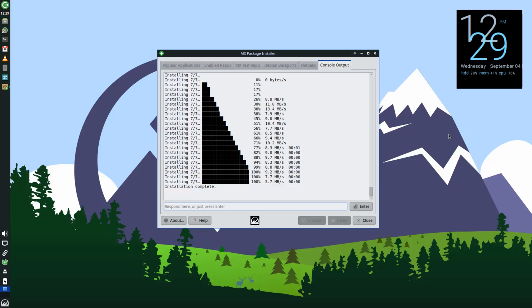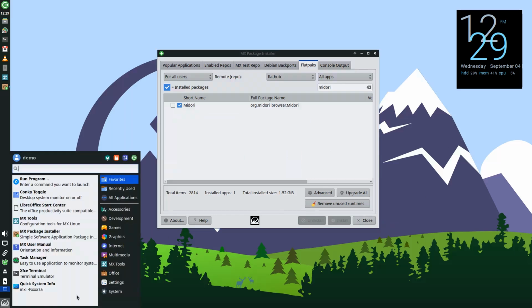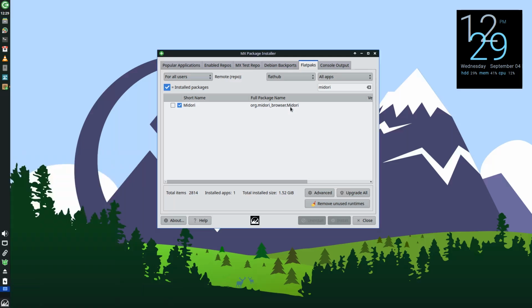It's like a fork of Firefox in some sense, but as far as I can tell, it's not really a fork of the Firefox web browser. It's more like a fork of the Gecko web engine that Firefox uses. So I'm not exactly sure on that. I'm somewhat confused on what exactly it is a fork of.